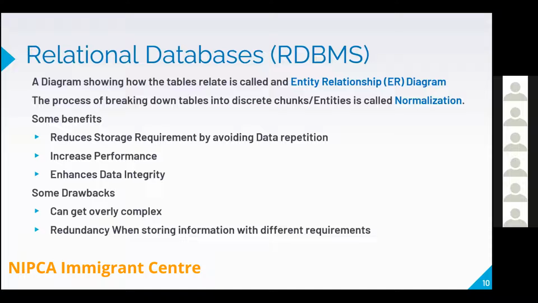If you're using an Excel sheet, imagine that you decided to change the name of a department. You have a department's column in your table, you have employee name, you have to go and make sure that every column name has been updated. And some of the drawbacks that come with using relational databases: it can actually get really complex. And then sometimes there's redundancy when storing information with different requirements.